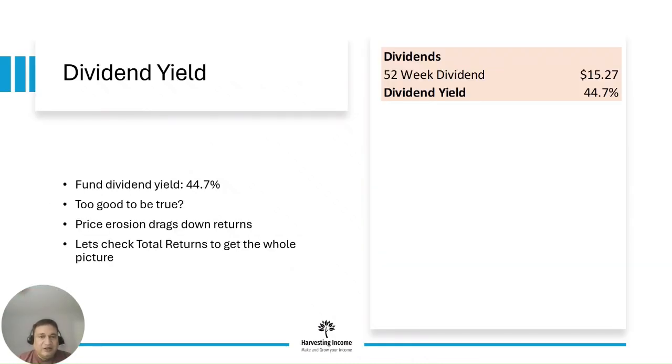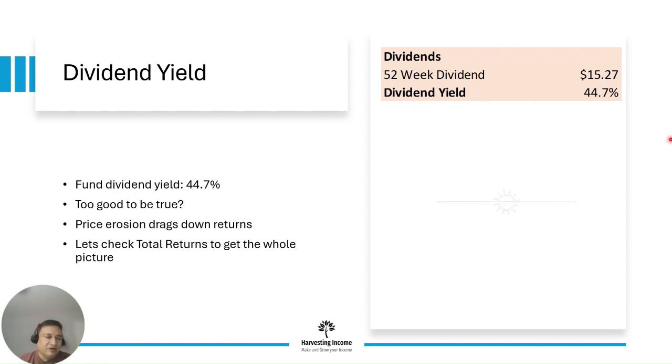Dividend yield. Okay, now I did the math for all this. How do you calculate the dividend yield for this fund? You basically go to the fund website, look at the dividends, and the fund pays dividends every week. So what I did is I went back. Right now we are at early June 2025. From June 2025, I went back all the way to last year. That means I have to cover 52 weeks of dividends.